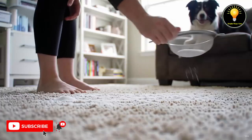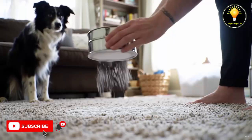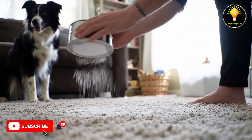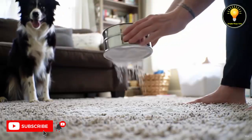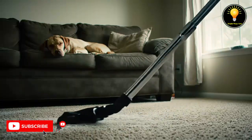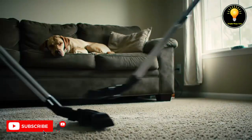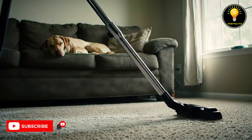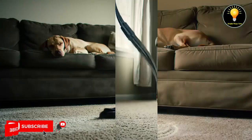How do I apply the formula? It is fairly simple to spread the formula around your house. Just make sure that you have a lot to go around. Fleas can travel, so remember that you should cover all the areas of your home. You should also check that your baking soda is still good. If it has been standing open in the cupboard for a month, best is to throw it out and get new baking soda. When spreading the formula around, make sure that you target beds, couches, and carpets.